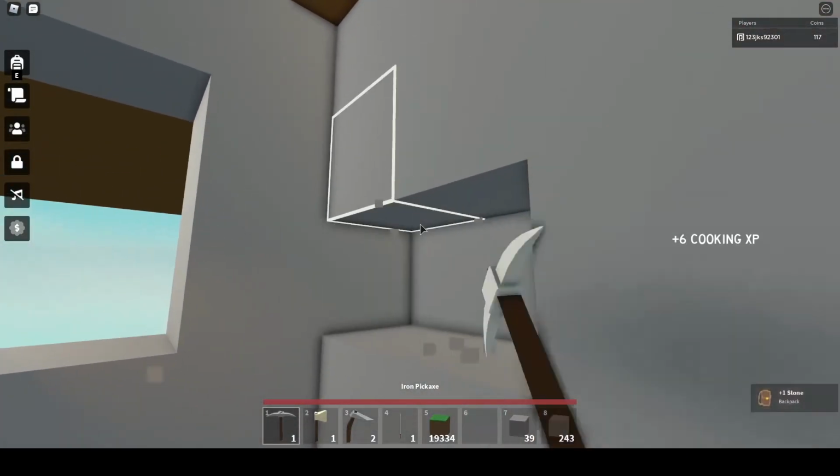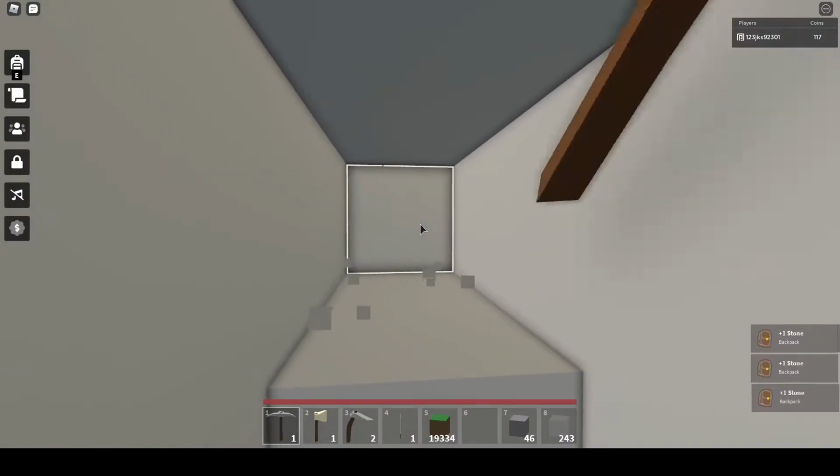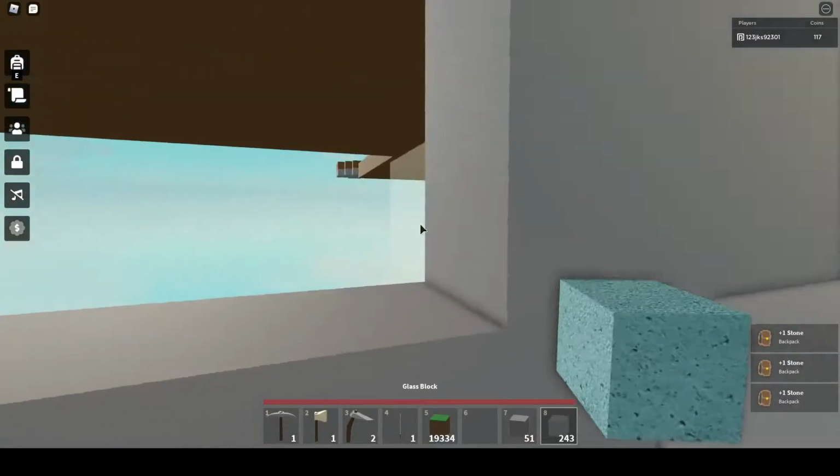It's pretty much already done. We just need to use that. We need to clear out this stone, basically. That's all we need to do. Yeah, that's pretty much done.